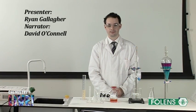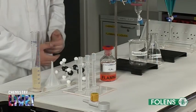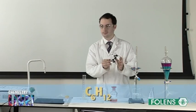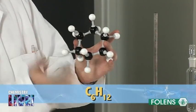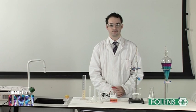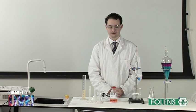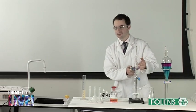This involves adding an organic solvent such as cyclohexane to the clove oil emulsion. Cyclohexane has the formula C6H12. The cyclohexane dissolves the oil of cloves in the emulsion but does not mix with the water. The organic solution, containing cyclohexane and dissolved oil of cloves, is then separated from the water using a separating funnel.